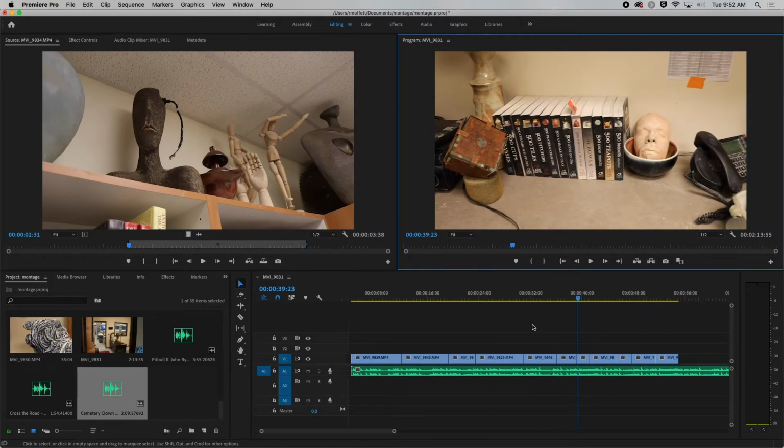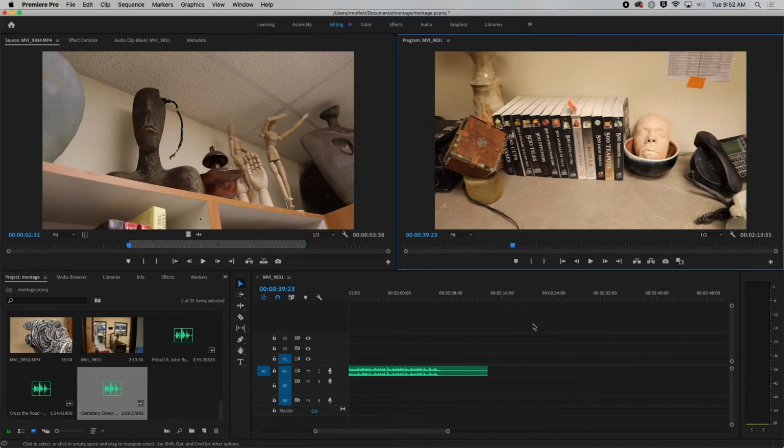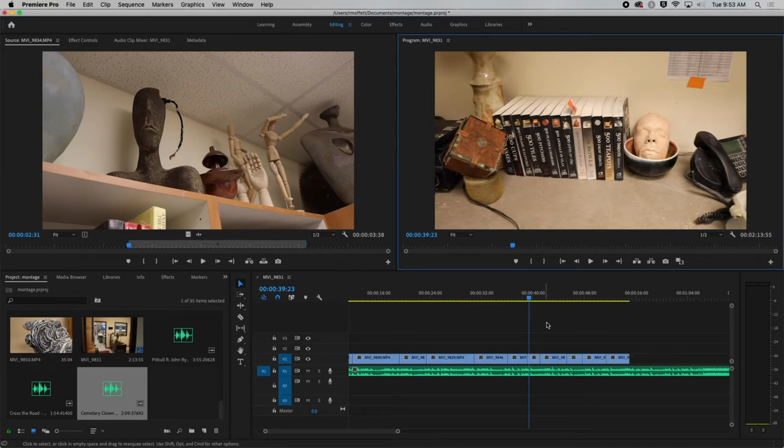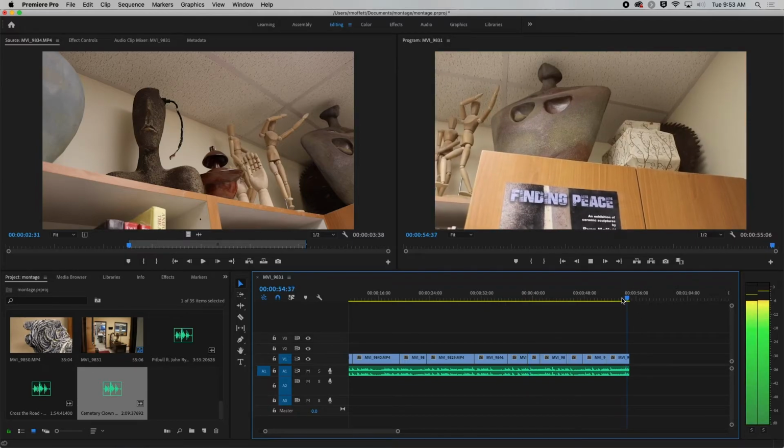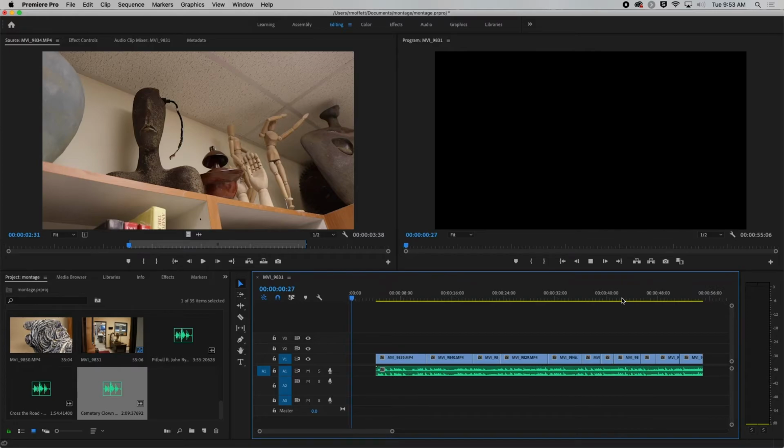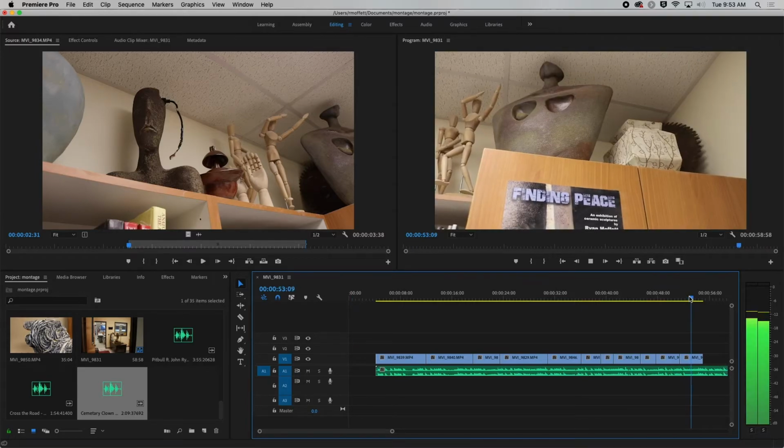So you can see in the timeline, the song goes a lot longer than the video. So we can do the same thing with music that we did with our video clips. I could just cut it off right there. I could do the selection tool or the letter V and push delete, and it's gone. Now the music will stop. Or I could do something else. Maybe let's bring some of that music back. Maybe I want it to fade out.